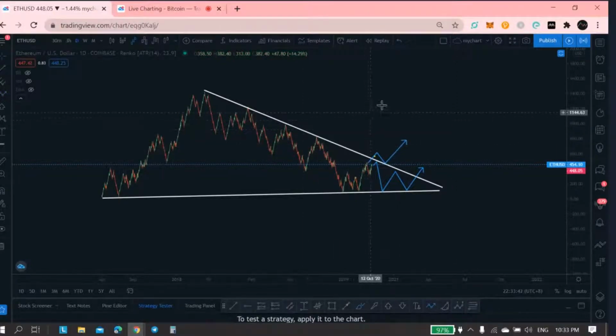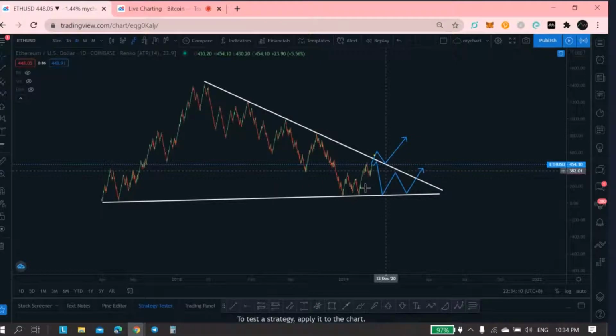Because those are the two possible ways I'm looking at for Ethereum. Possibly it will break out at this area, which is currently at, and continue to move higher. And the second possible option is it will trade within this range and then break out near here. So let's see how it goes for Ethereum. Once it breaks out of this triangle, I'm more bullish on that. Same like Bitcoin, it broke out right on the triangle area.